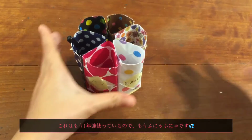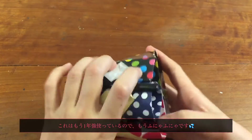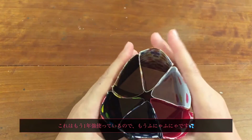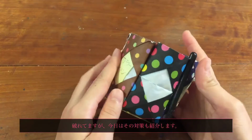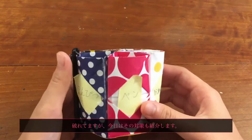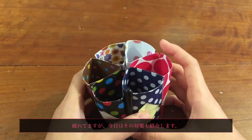This one, I've used for like 1 year now. It's red, but today I'm also going to show you guys where to tape so that you can use it for a long time.